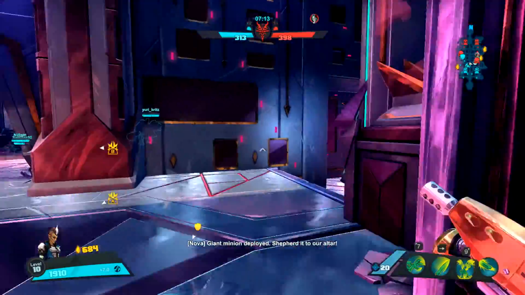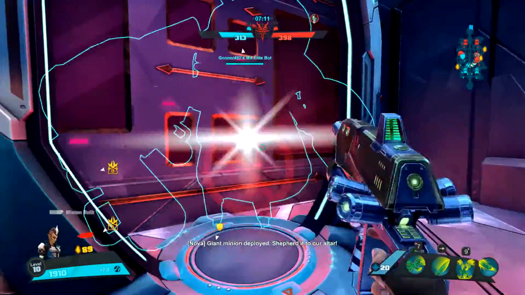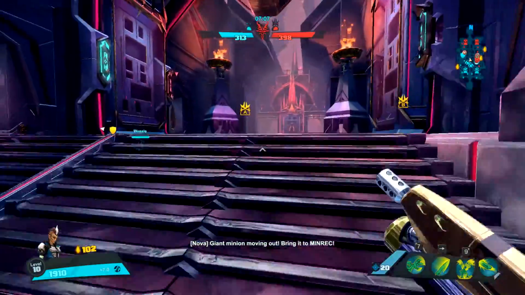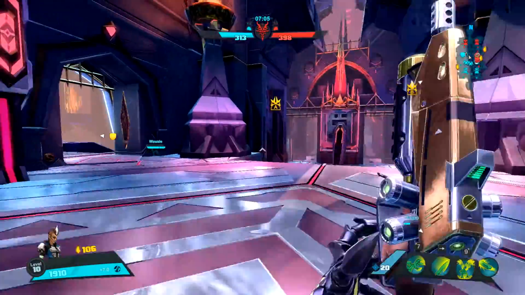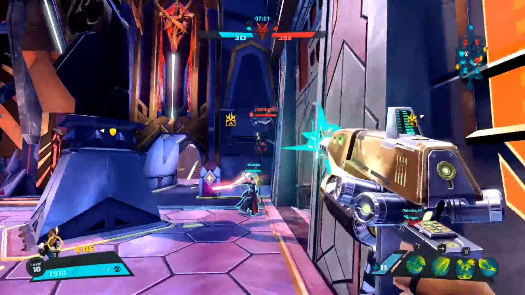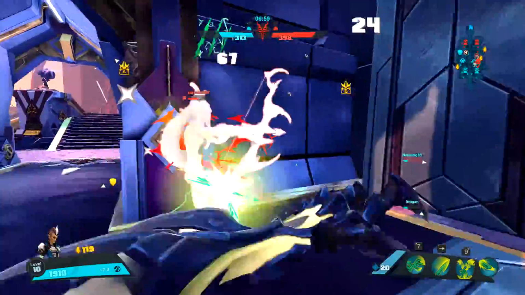And here we go. I'm finally spawning that giant minion. Looks like I'm spawning the giant minions on both sides, so the enemy team is going to have to decide which side they want to go for to protect, if they want to protect the left or the right, because if they leave both sides undefended, they're going to be screwed. If they leave one side undefended, they're going to be screwed.